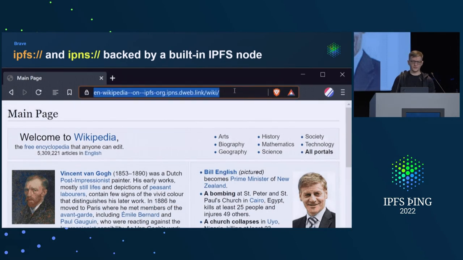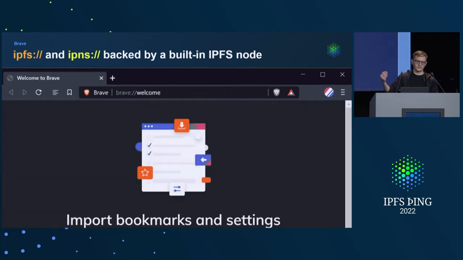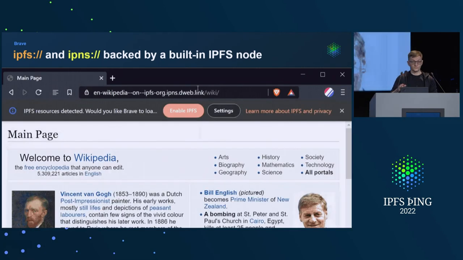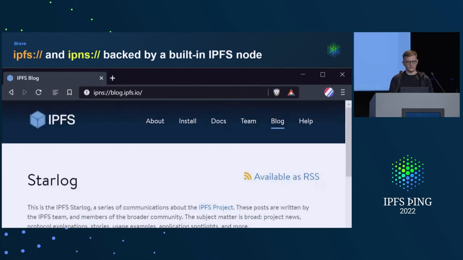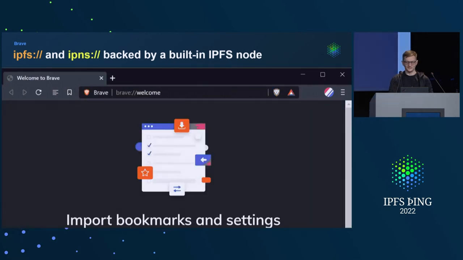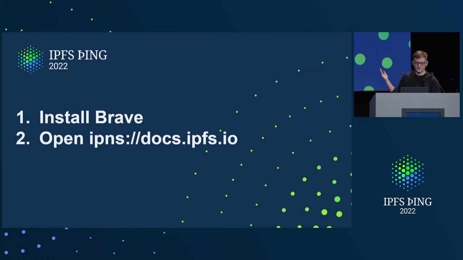The coolest thing in Brave is that the protocol stays in the address bar, and if the protocol stays in the address bar, that's the clear indicator that you are using IPFS natively. You are able to delegate resolution to a public gateway, but you don't need to — you can run your own node. This is a very powerful story because instead of asking people to install IPFS Companion as a browser extension and start a desktop application, needing to run both, you just say: install Brave, open this IPNS address or IPFS CID address. The user onboarding suddenly collapsed into two lines.